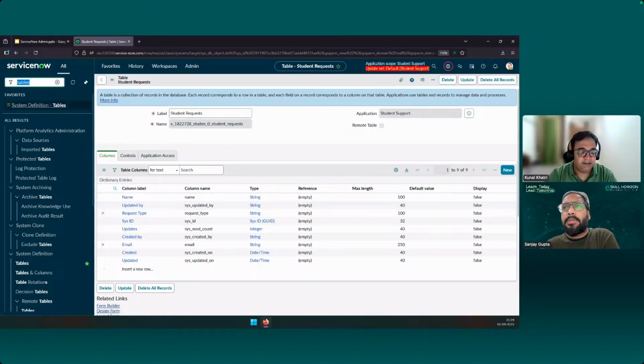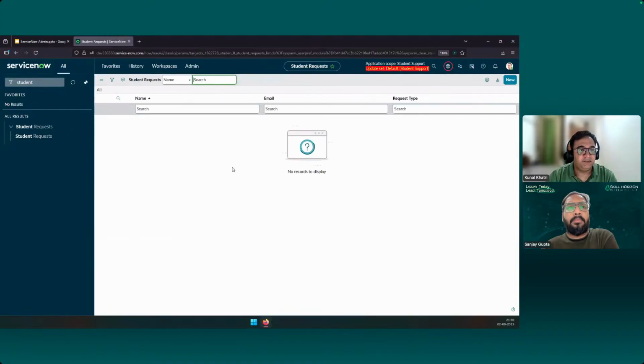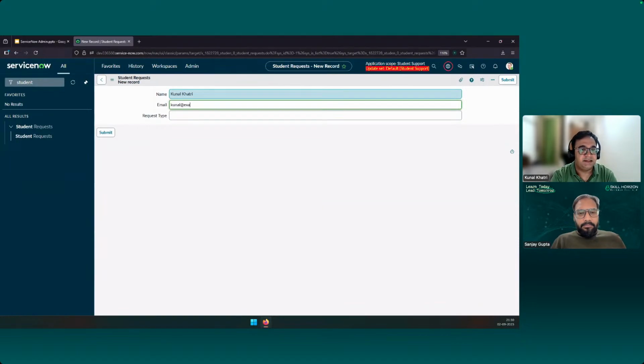Now let's go and see if the student request table is available here. That was created automatically, and the moment we click on it, it will open the list view for us. By default, it will show us the fields that the user added, not the automatic fields that were created. Now we can click on new and add one example. Request type is text for now, but in the next exercise, we'll convert this to a drop-down list. So we'll say, I need a laptop.